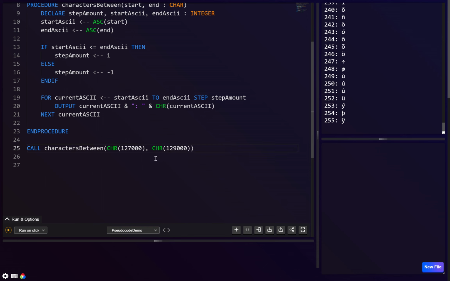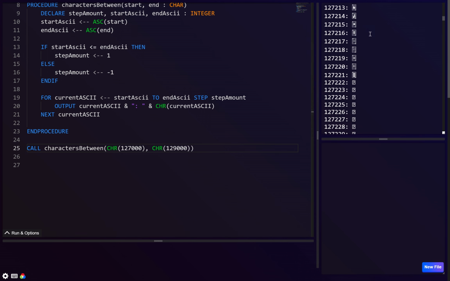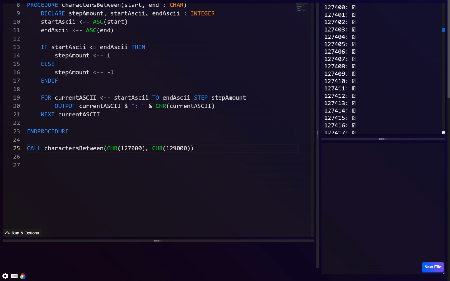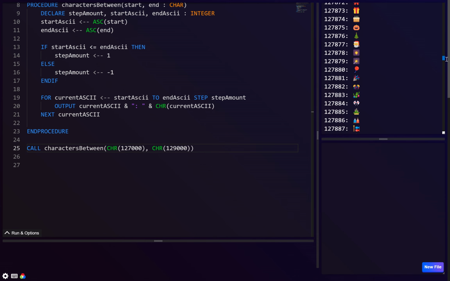I think a lot of these should be the emojis. Okay, these are kind of strange, to be honest. They're sort of like pictograms. But we see we've got some emojis there, and somewhere there's going to be some more. Yeah, we've got some more emojis.